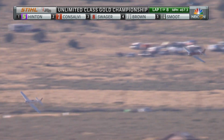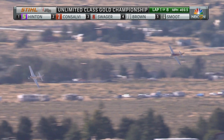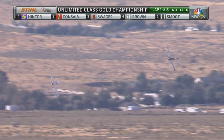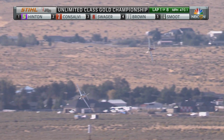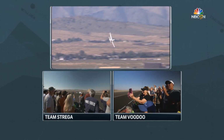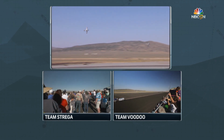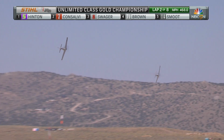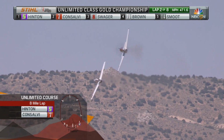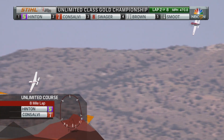Nothing we could say would be bad about the rest of the teams in this race, but this one is going to be about these 2 planes, front and center all the way through. It was a few years back, we thought the days of the fast Mustangs were behind us. Not anymore. Watch these guys go. That is race number 5, Voodoo, out in front with race number 7, Strega, right on Steve-O's tail. Guys, we have a dogfight. We've got a duel in the desert that will go down in the history books.